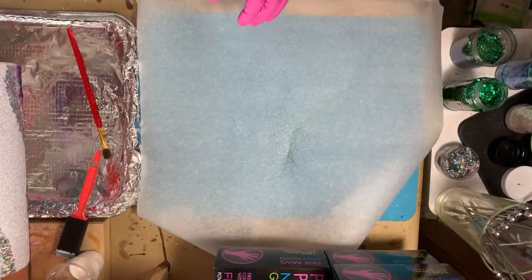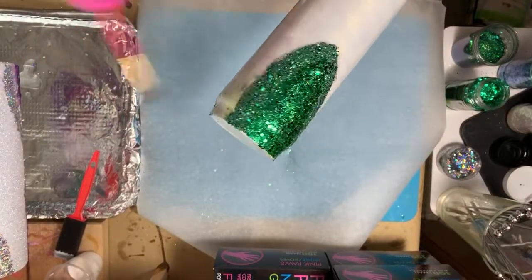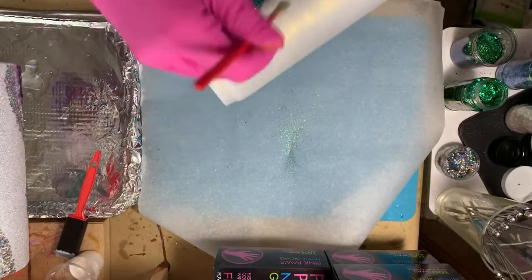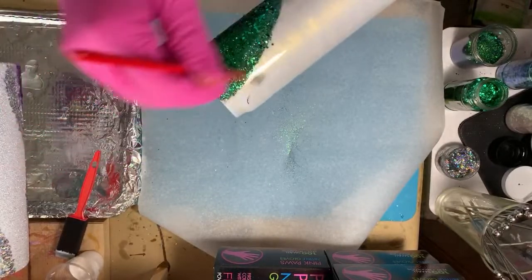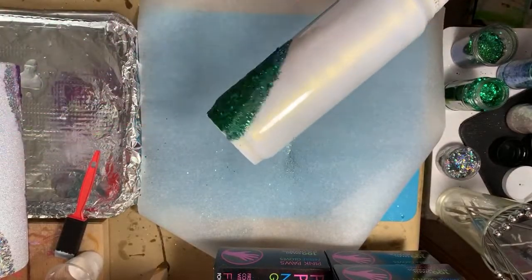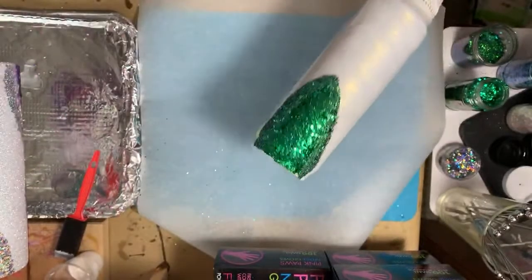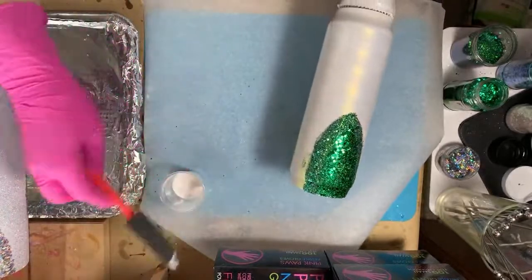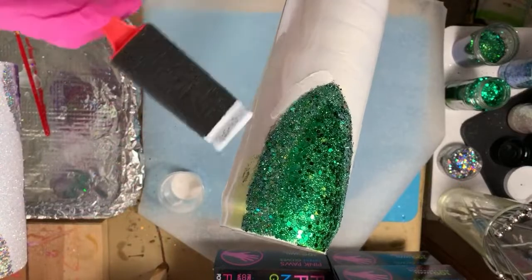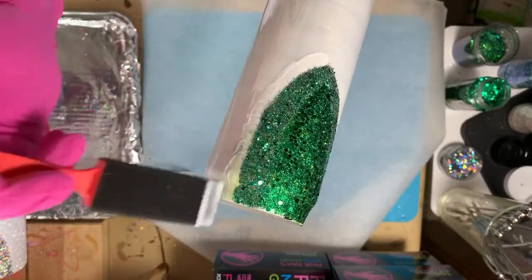Now we're going to go with our white layer. Brush this off just a little because the next layer is white and I don't want to mix it too much. I think this would be really cool in maybe like a rainbow geode. Could do that. That would be pretty. You could make the geode go up the whole cup. That would look cool too. So now my next layer for this cup is going to be white. So I'm just going to add my Mod Podge here, just like that.